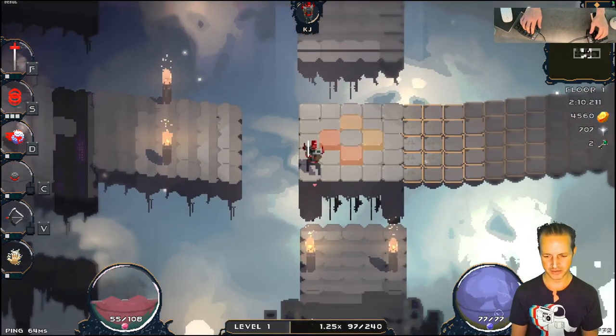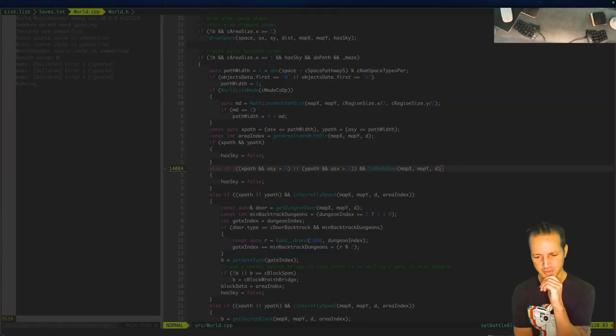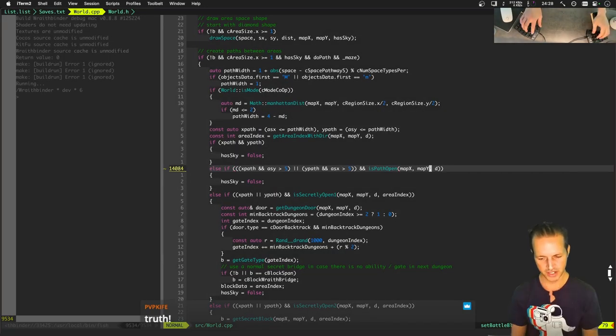Okay, why didn't this math quite work right? Hold on, I'm saying X path less than 5, and X path, the vertical thing.